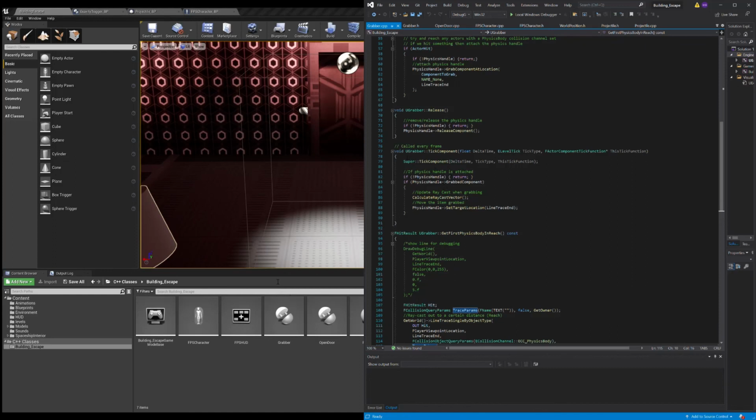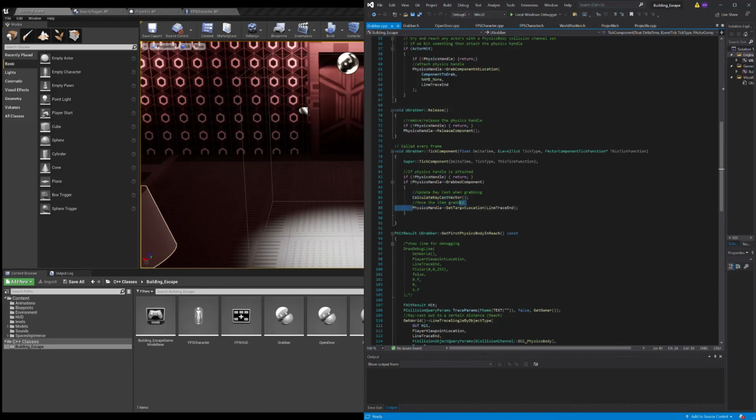So once we've grabbed an object, you can see here in the tick component, at every frame, if our physics handle has a grabbed component, we're constantly updating our raycast vector, which in essence will give us an updated line trace end.